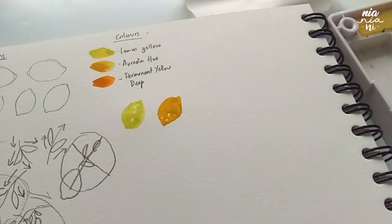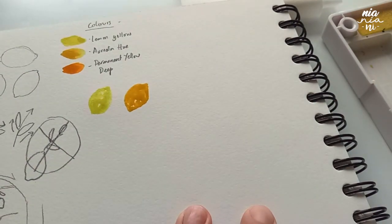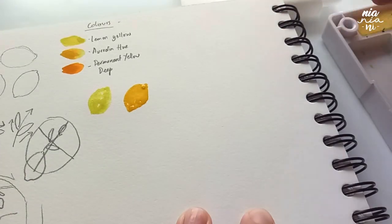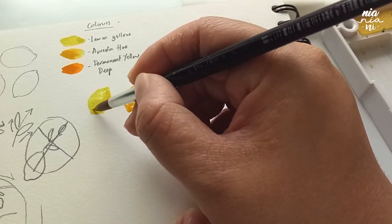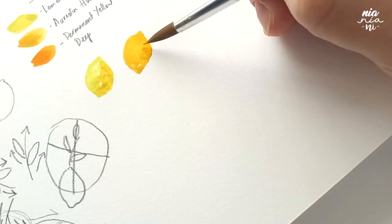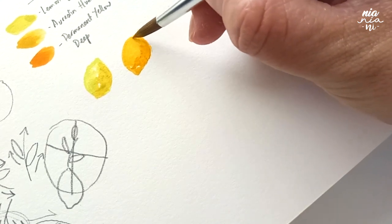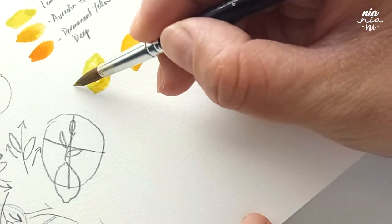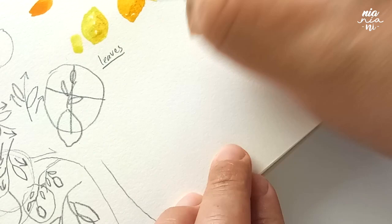After that, think of a color that is a bit more orange. So you could, say, add more permanent yellow deep into your mixture and paint in some shadows on the side of the lemon. To do this, pick one side and paint a small part of the area, following the curve of the lemon to show the roundness. Play around with the paint. If your paint is completely dry underneath, the shadows will be very distinct. But if the first layer is still a little bit damp, the color will spread and soften up. You'll get used to the feeling with experience and see which one you prefer.